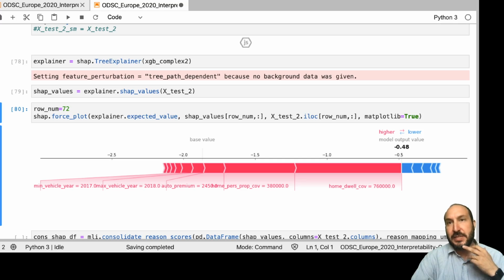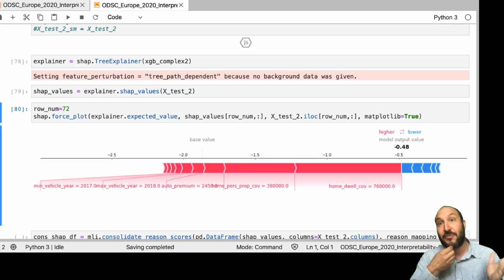And then for this particular individual, our predicted probability on the log odds scale is about negative 0.48. So it's about negative 0.5, so it's a little bit less. Let's say it's around 40%, give or take. So what this means is when I didn't know anything about this person, my probability was around 0.15. And when I learned everything about the person, I ended up at about 40%. So kind of how did I get there?